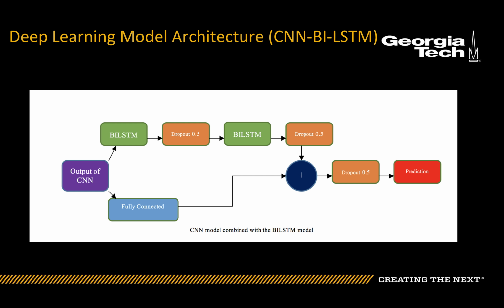When the CNN is combined with BiLSTM, the model looks like this. The BiLSTM model is deployed here to extract sleep transition features. The hidden dimension is 512 in either direction. We added a dropout layer of 0.5 to the output of each of the BiLSTM layers. The output of the 2CNN layer is now fed into a fully connected layer of 1024 hidden dimension, which is then combined with the output of the BiLSTM layers.